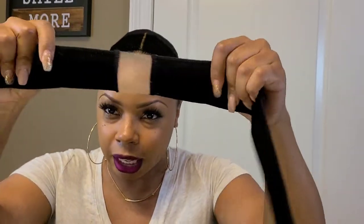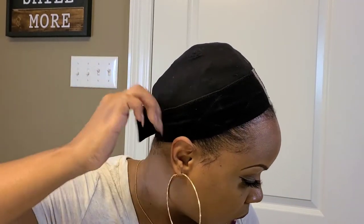And I also bought this little wig grip right here. I ordered it from Amazon. It has a little lace parting. I just want to try this out and see how this is in comparison to the regular one. Hopefully it works out. Okay, y'all, we're going to try this thing together. I'm just going to put it down right here where I'm going to have the part from the wig. All right. Just like so. I don't like this little extra lip. I wish they would extend the Velcro out some just to capture all of that, but that's neither here nor there, okay? And let's get into Miss Everywhere.